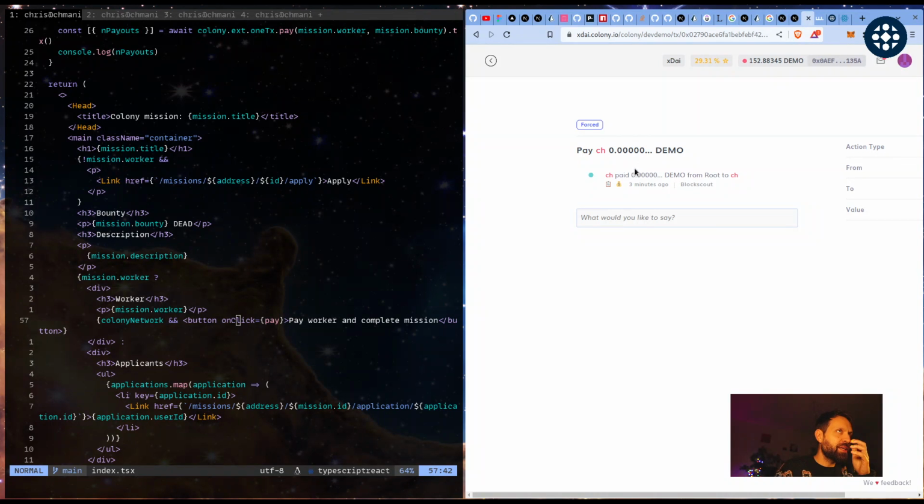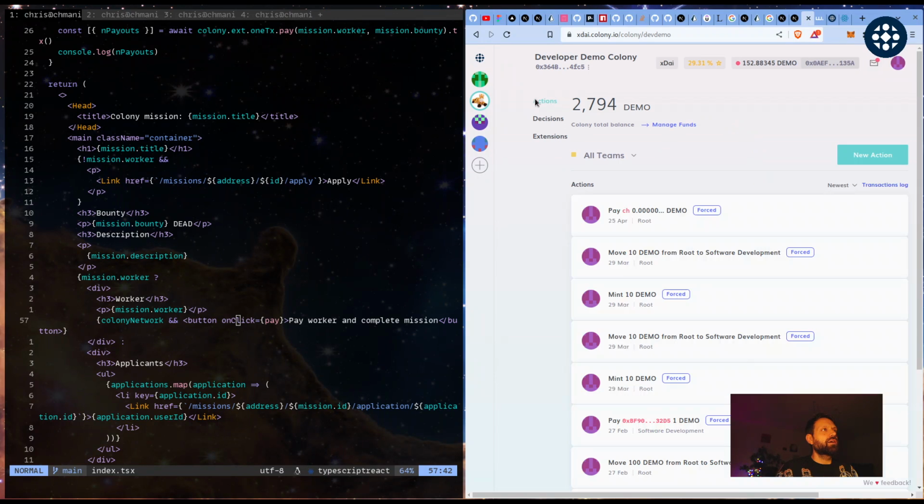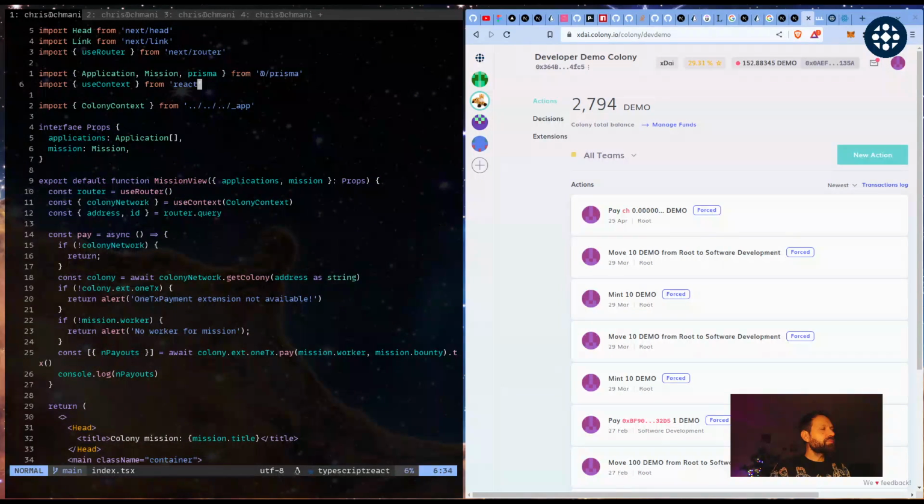I think it was actually paid out, but it was just a minuscule amount. Why was that? Because I am stupid. I have to take this number because the number that we want to send is 500 tokens, but the tokens are always given in wei. That means we have to add a whole bunch of decimals because otherwise it's a split of the token amount.